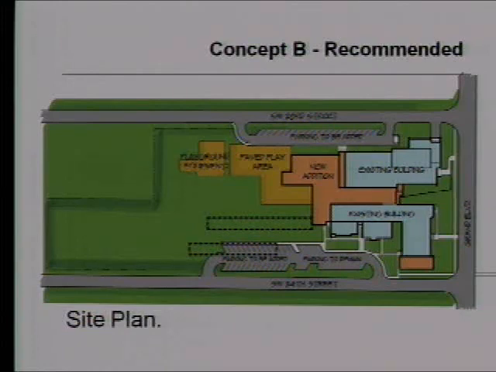The third was that once we looked up the original design documents for the building, the original 1937 documents showed that on the south side of the original building, they had intended for 2 additional classrooms to be built that were never built. By doing so, we could kind of complete that original composition and gain 4 more classrooms in that area. So the recommended concept is to add those 4 classrooms on the south side to complete that original design, and then build within the space between the 2 buildings.